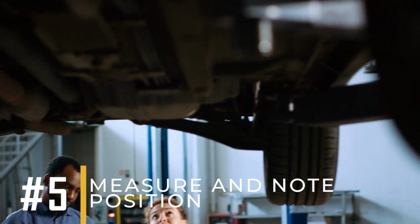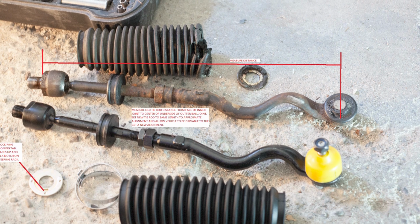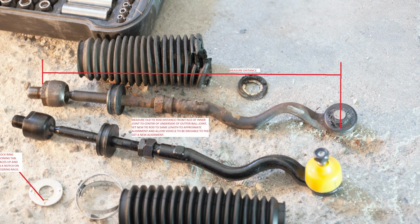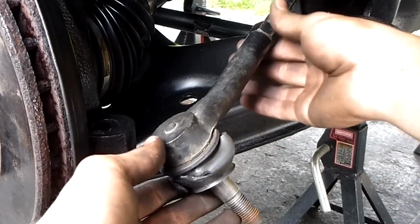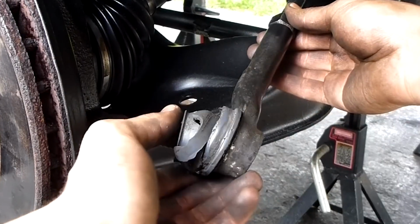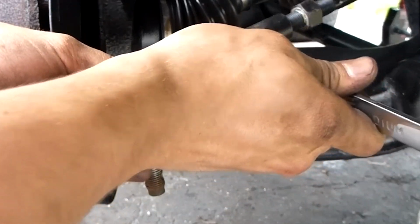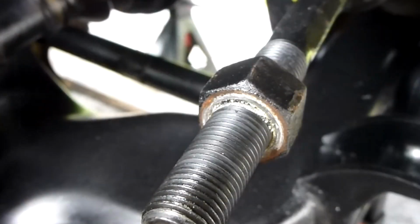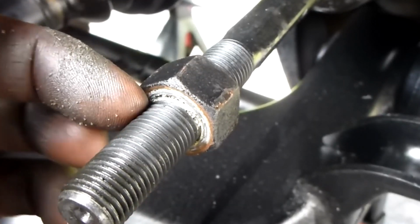5. Measure and note position. Now, before taking off the old tie rod end, use a measuring tape to measure the length of the tie rod from the end to a fixed point, like the inner tie rod or another nearby part. Then, when you start unscrewing the tie rod end, count how many full turns it takes to completely remove it. Write this number down. This will help you screw the new tie rod end back into the same position, making it easier to keep your vehicle's alignment correct.